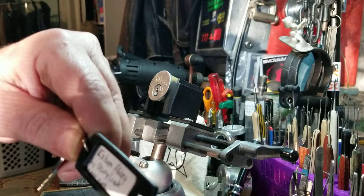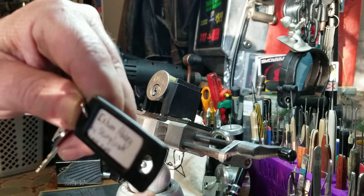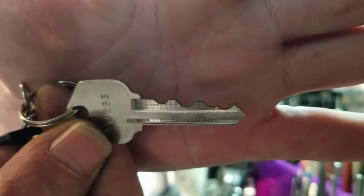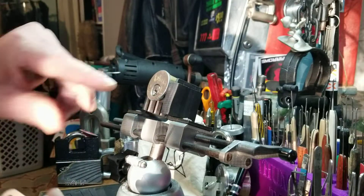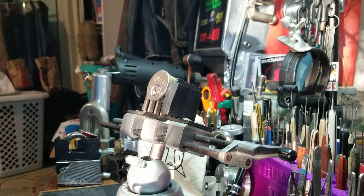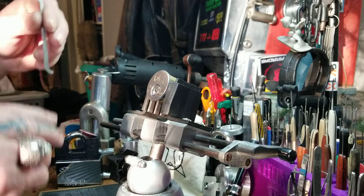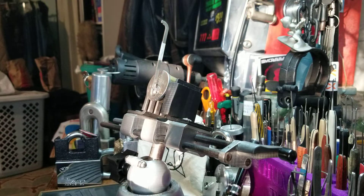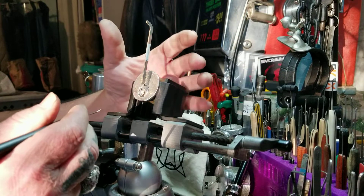This is Exam Alvey — A-B-E-Y — Exam Abby. Here's the key. Kind of nice bitting on that. Wild. Let's see what we got to get into this. I put two tension wrenches together. It's got such a wide keyway up there that 1.2mm just didn't cut it, so I don't know what size this is, but it fits. It fits good. But now I want control over my cores — I'll put whatever I have to put together to make it work.